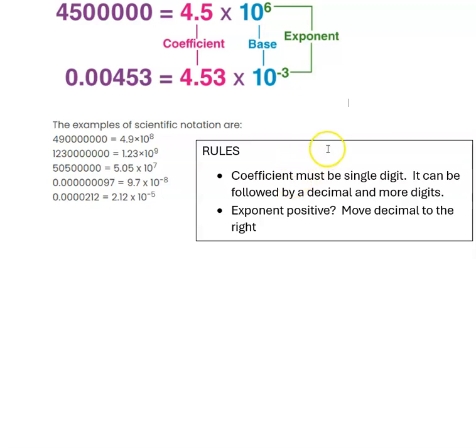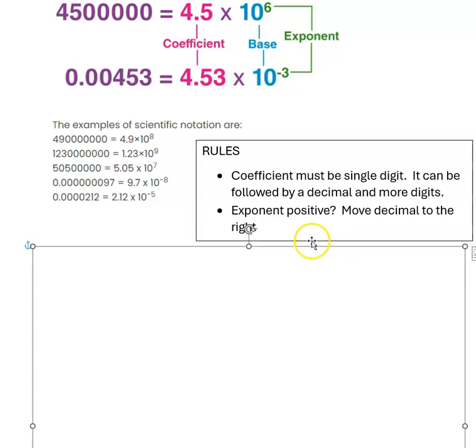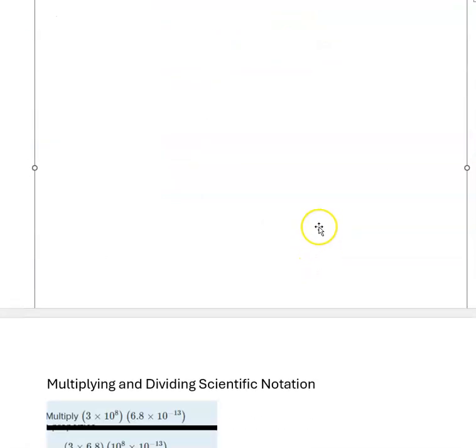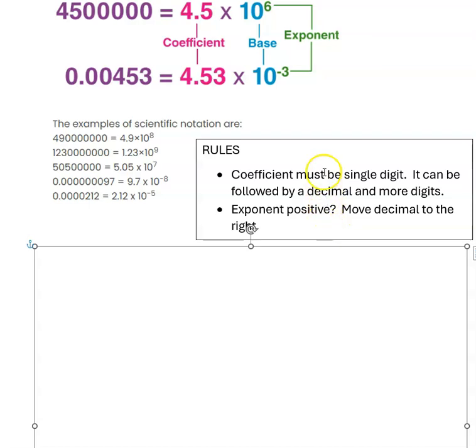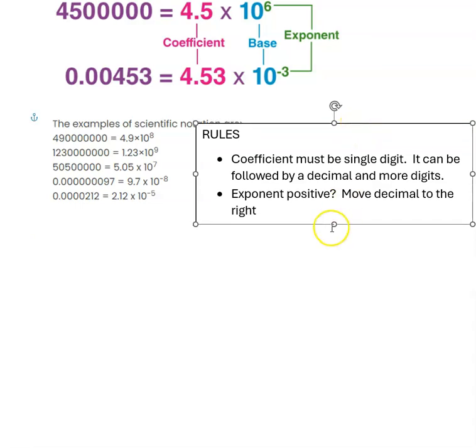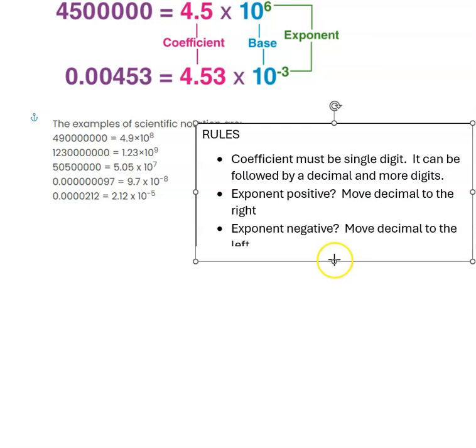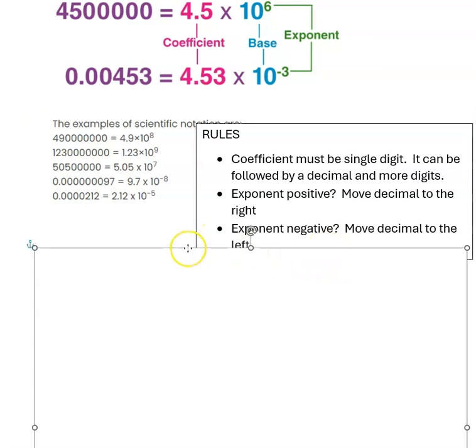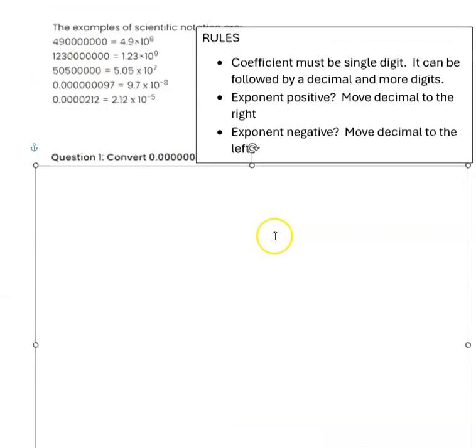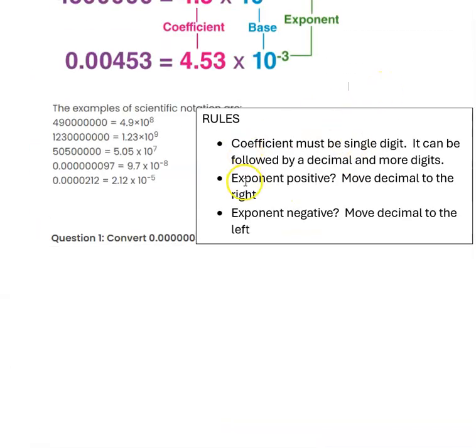But some of the rules are actually the main rule. And I actually should have, let me bring this down a little bit. Okay, the coefficient must be a single digit. It can be followed by digits. It can be by itself, but it can't be something like 10. So, it basically is 1 through 9. I had another rule here. Bring this guy down a little bit. Okay. We're working as we go along.